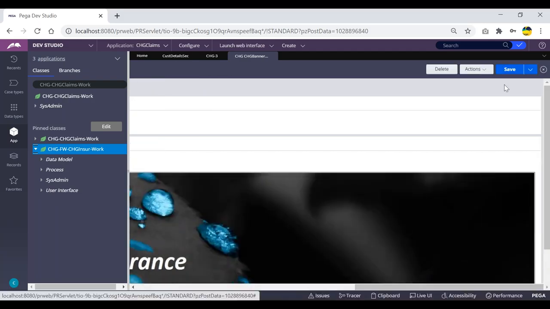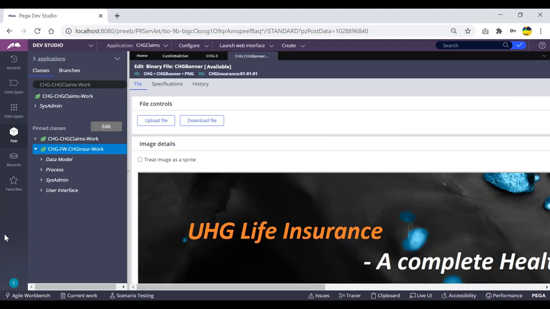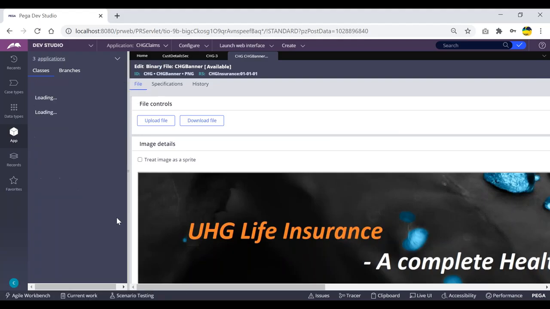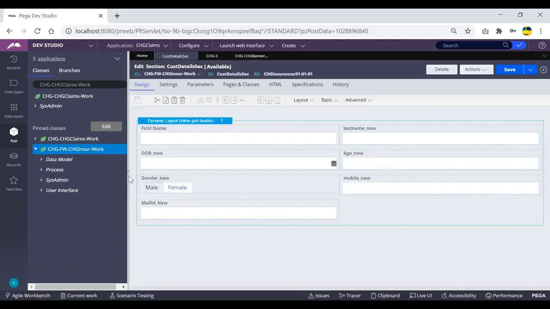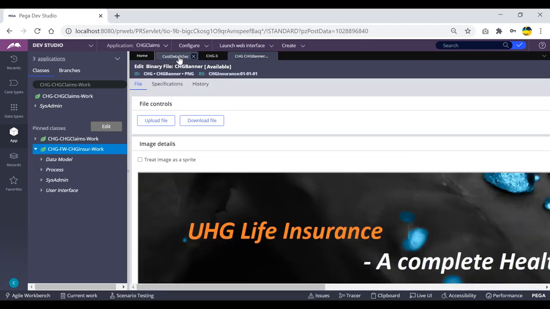One second, why is it not showing? Okay, it's not showing. We'll look into that later. So we have created one binary file.